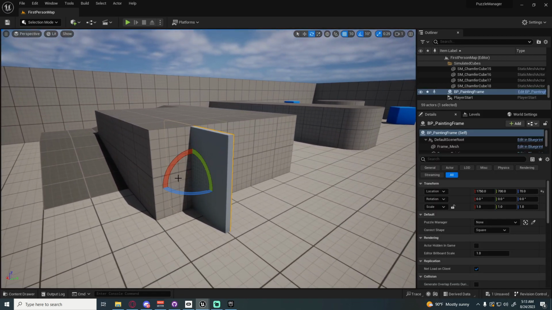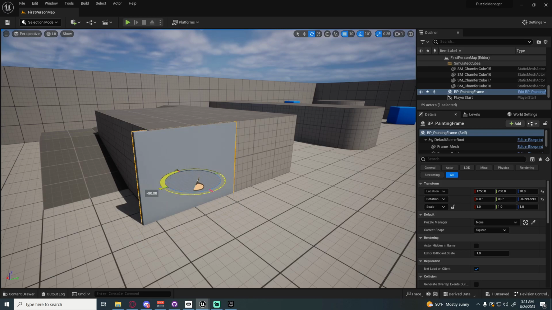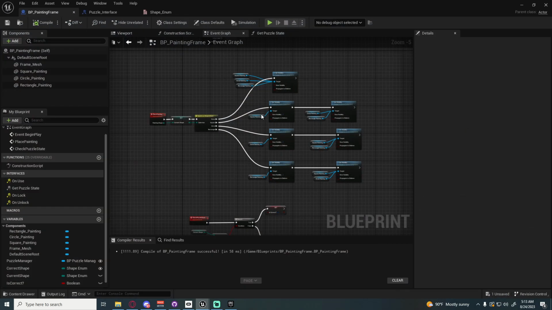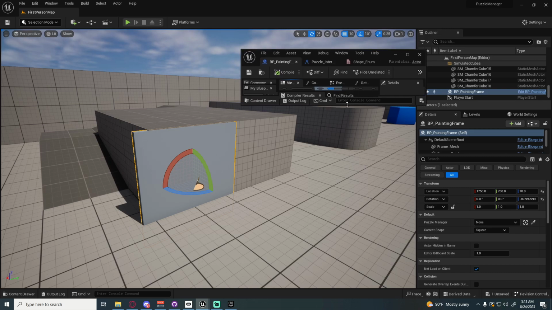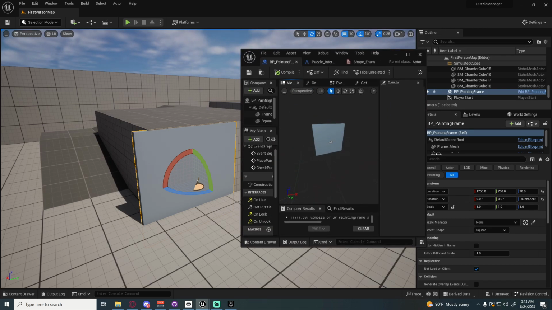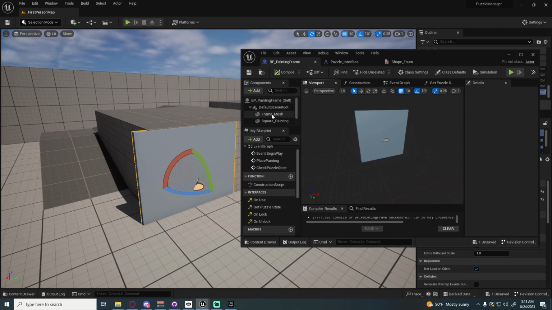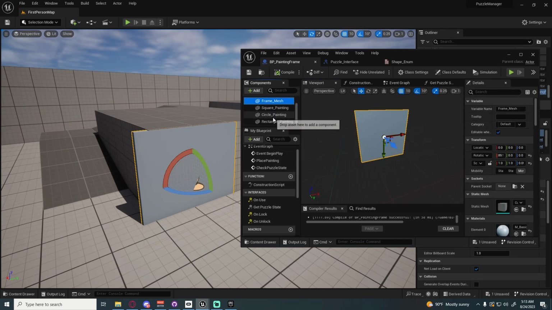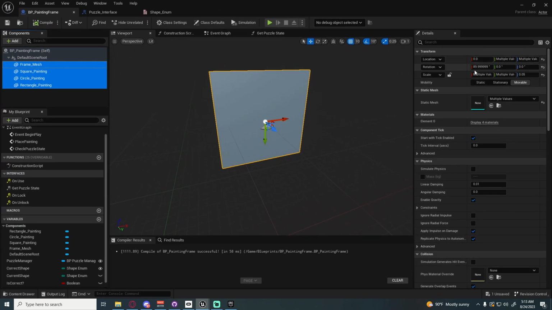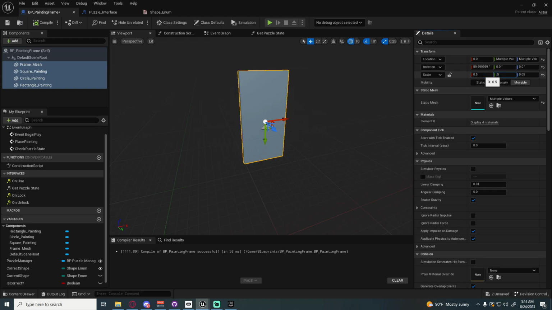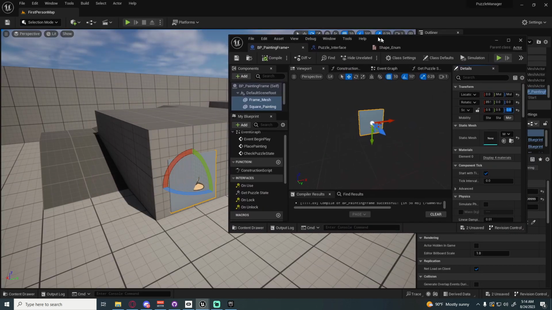And I just realized that this is really big picture frame wise. So let's scale that really fast. Viewport. Make sure I can see what I'm doing. Let's do maybe like 0.5 on those.